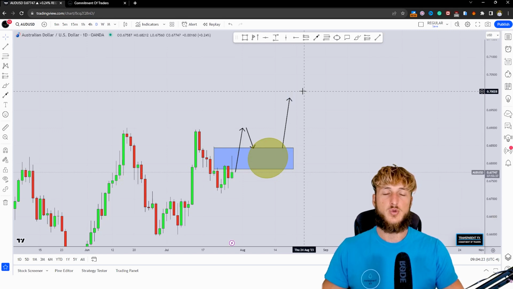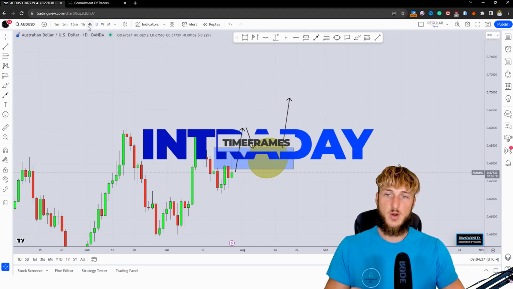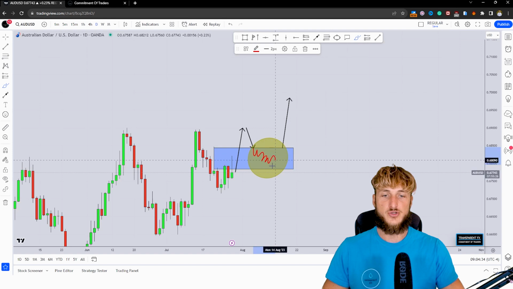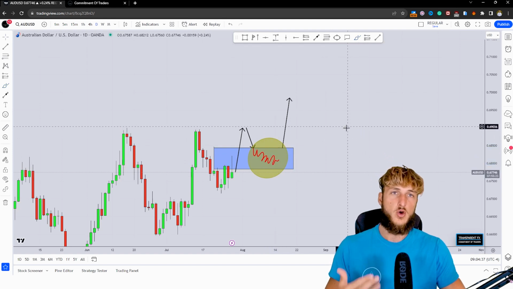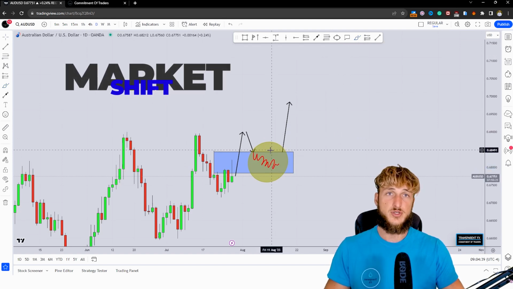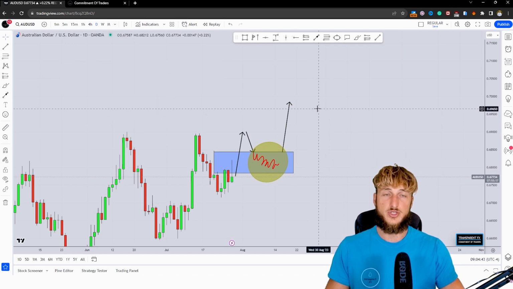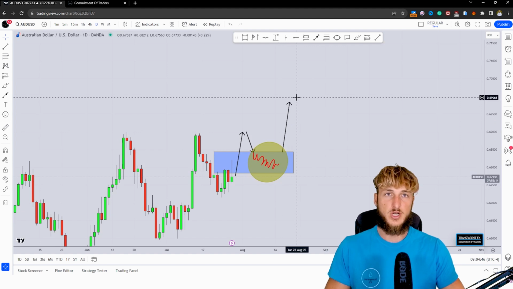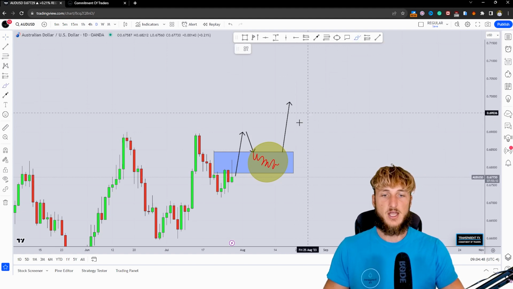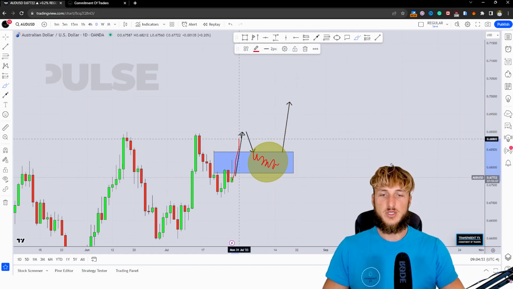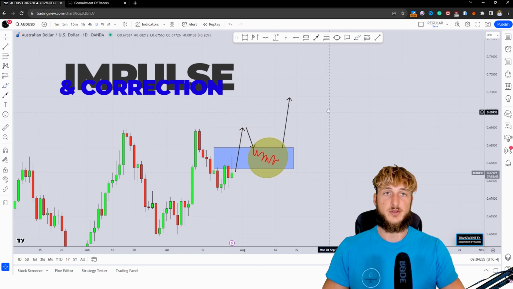However, when it comes to confirmations and entries, the best time frames are the intraday time frames, so 4 hour and lower. Therefore, what we could be doing, potentially also with students, is monitoring price action from an intraday perspective during this move to the downside, waiting for the market to shift from an intraday bearish market to an intraday bullish market. And if the market shifts from intraday bearish to bullish and provides one of our valid entries, at that point we could be looking for a potential move higher for the market to complete this impulse correction and impulse pattern to the upside.